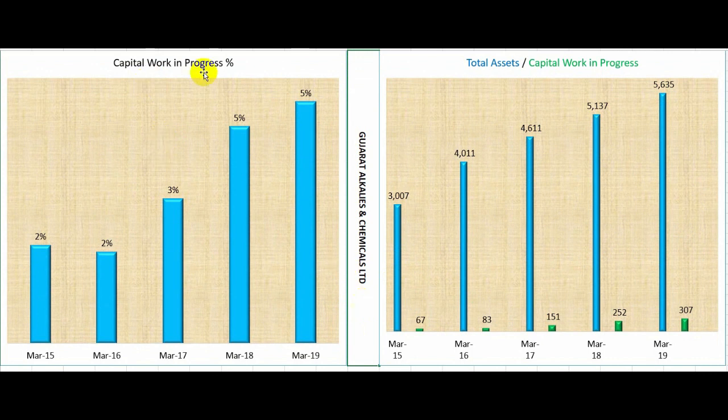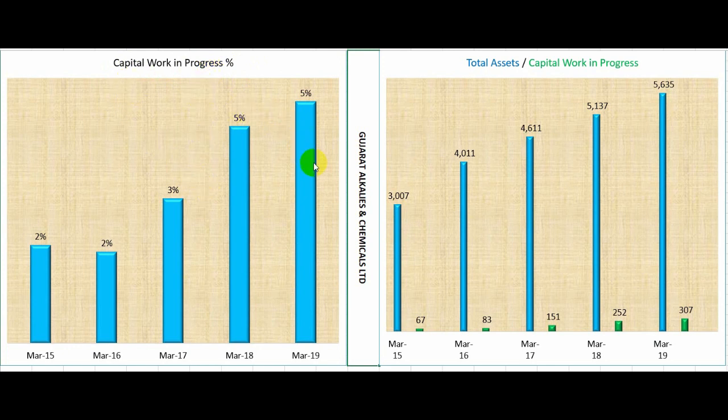Let us look at the capital work in progress percentage. Again, this is the total assets which will be getting added, but work is still going on on those assets, and they have not been transferred to the net assets or net block of the company. So this is a part of the net block which will be added into net block as and when the work is finished on those assets.